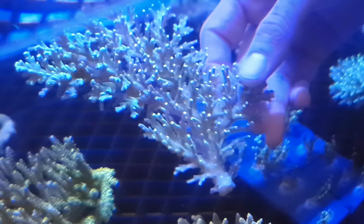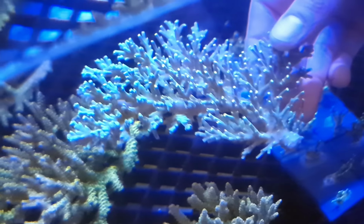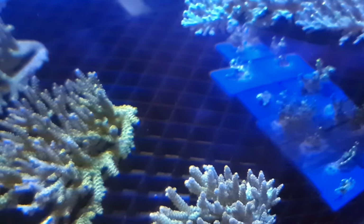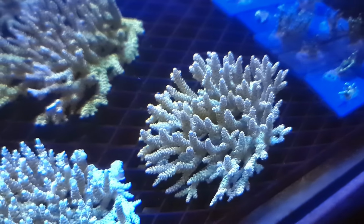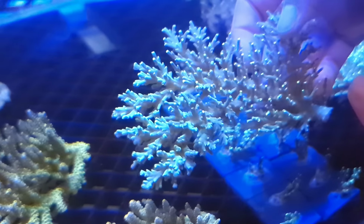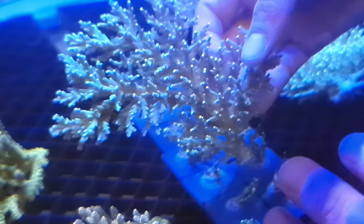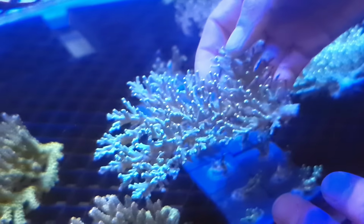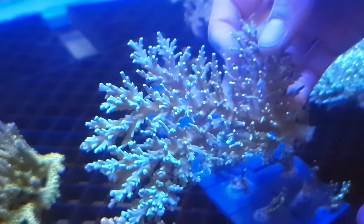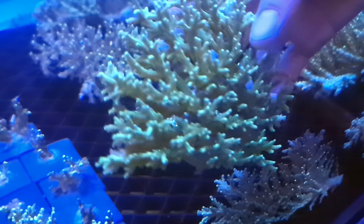Is this one low light? So this would, again, be a little bit of a lower light, so sort of on the 280 to 300 PAR, whereas these guys we tend to keep around the 350 PAR. But these are a lot harder to keep and a lot rarer and grow a lot different. And as you can see, they're shaped a little bit. And this is Acropora speciosa, AKA flaming sunrise. Very similar to the flaming sunrise, but slightly different.